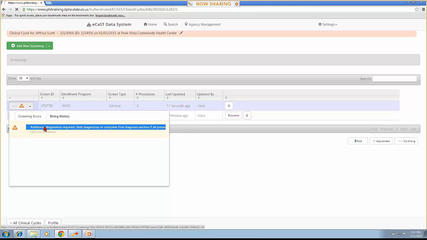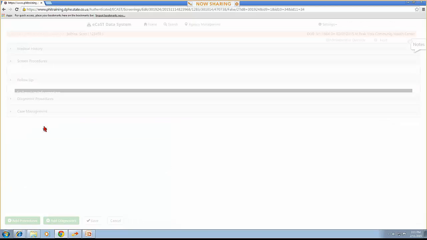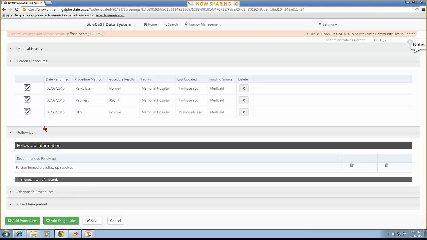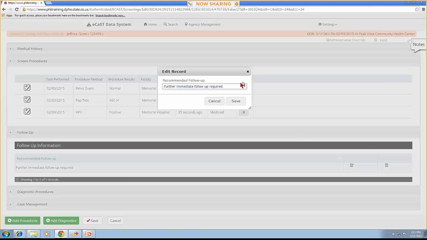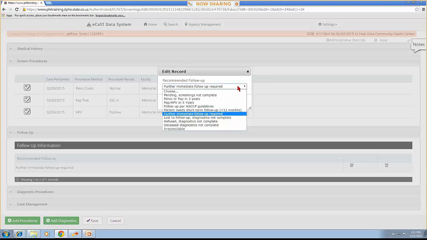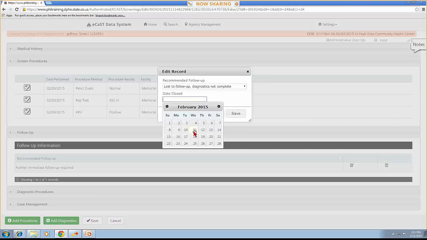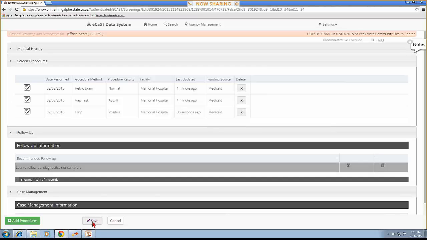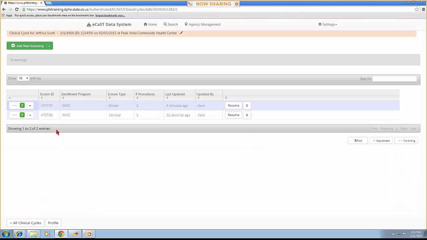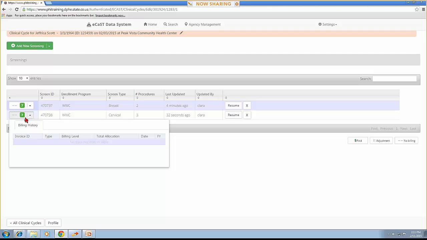So exact same as regular WWC service delivery. We reimburse based on case completion. So this case isn't closed yet, therefore it's not saying that it's ready for payment. If you changed this, for example, to loss to follow-up, it would calculate at a level 7 because you didn't achieve any diagnostic procedures being completed. So I changed it to loss to follow-up. Now we are at a level 7.